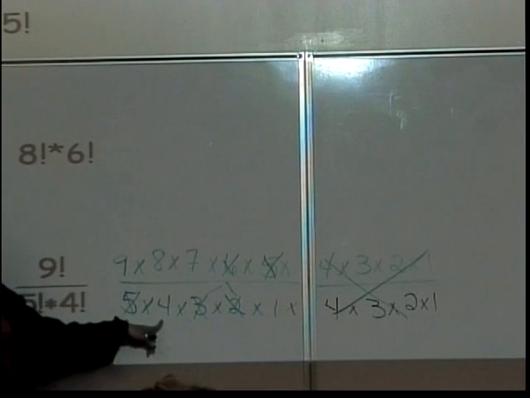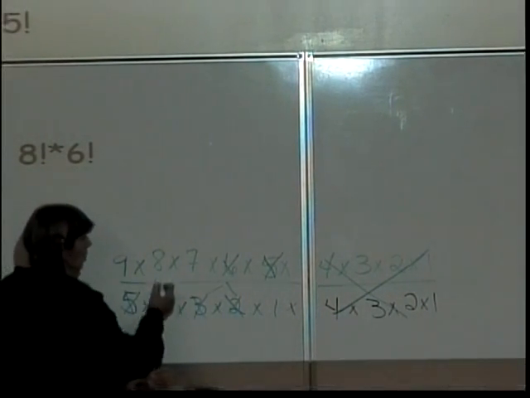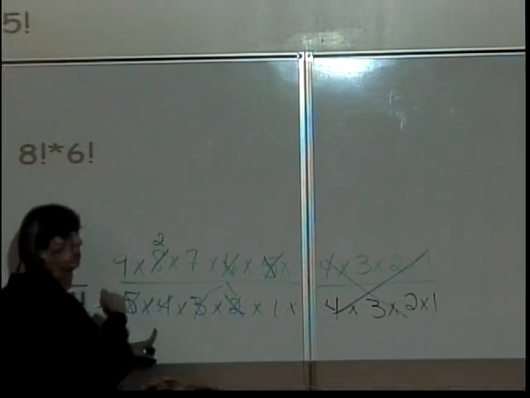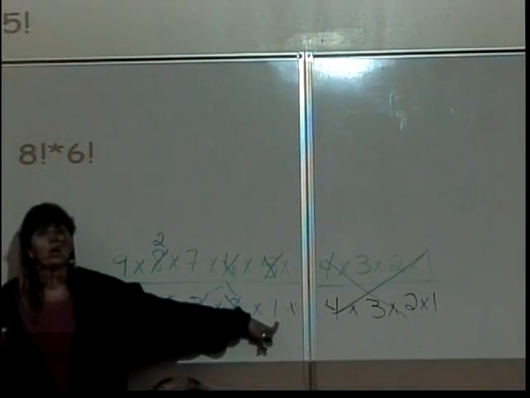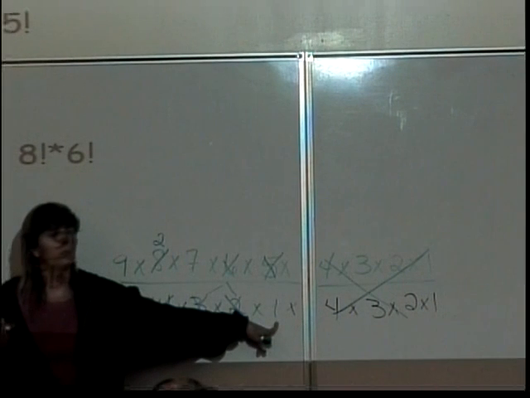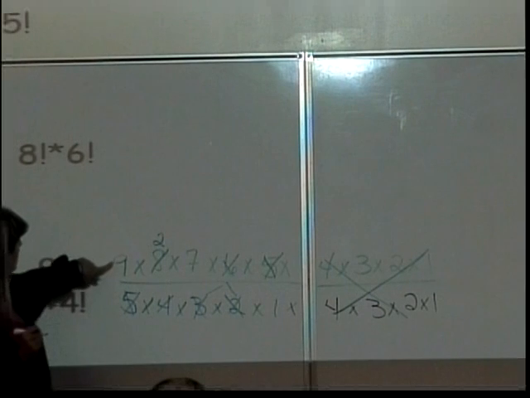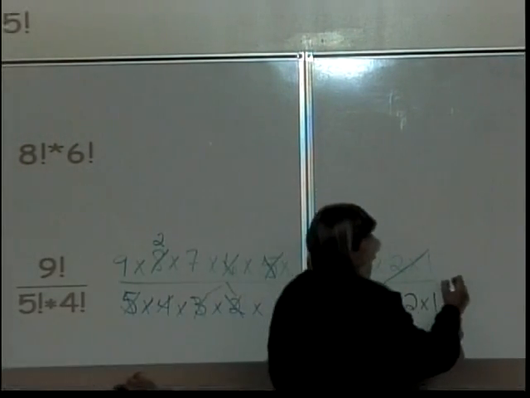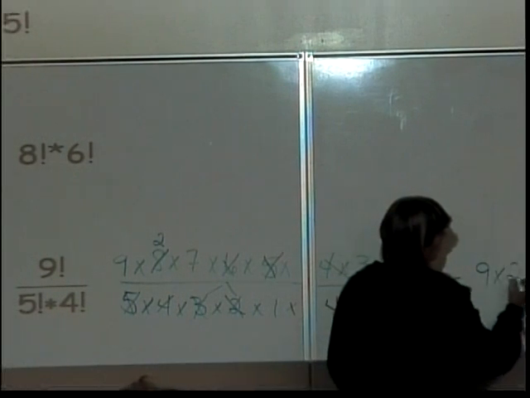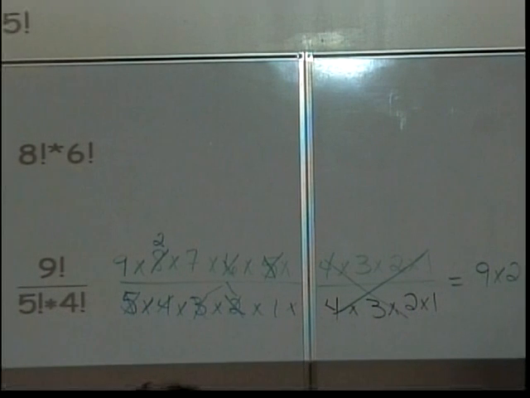I've got a 4 down here. I've got an 8 up there. If this were a normal fraction, I could make that simplified. This 4 goes into the 8 2 times. Do I need to worry about this one? No, because it's on the bottom of the fraction. You won't divide anything by 1, and it's just back to being itself. So what I'm left with is a 9. There's only a 2 left, and a 7. So it's 9 times 2 times 7, a lot less stuff to multiply together.